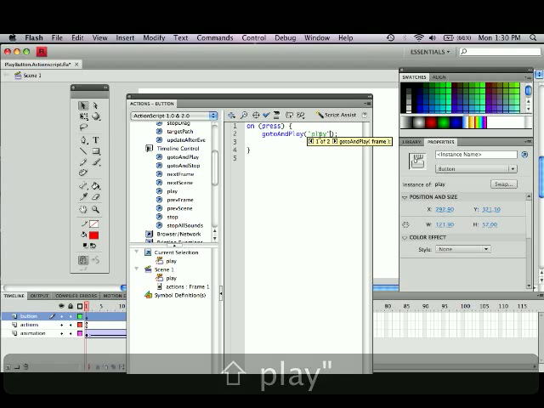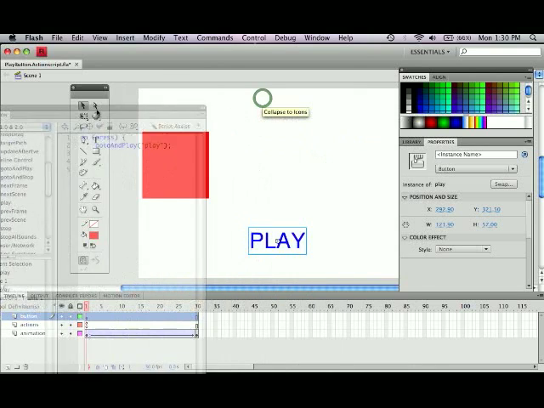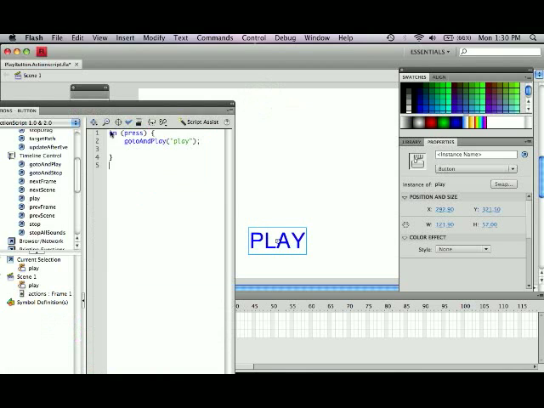So inside the quotation marks, I have this random word I put called play. This is important. We're going to reference this in 1 second. But that's it. We have all our ActionScript code in place. So on press, when we press this button, we want this movie to go to and play somewhere in the timeline where the word play is placed.